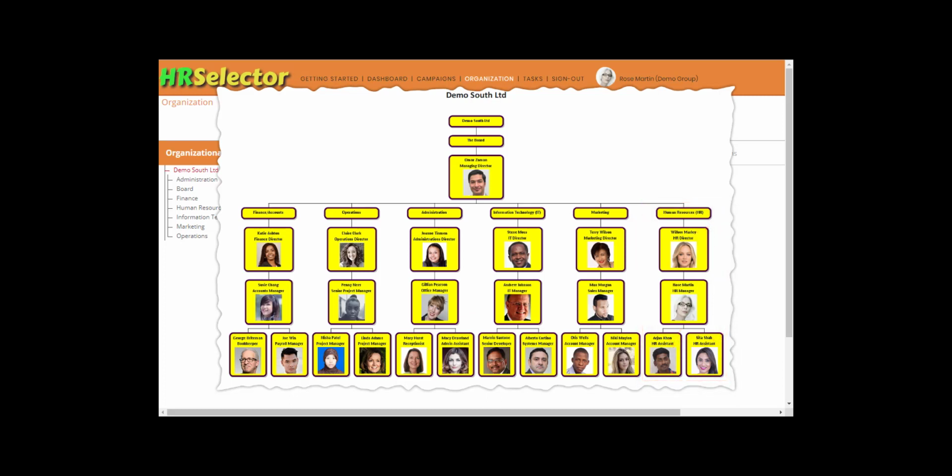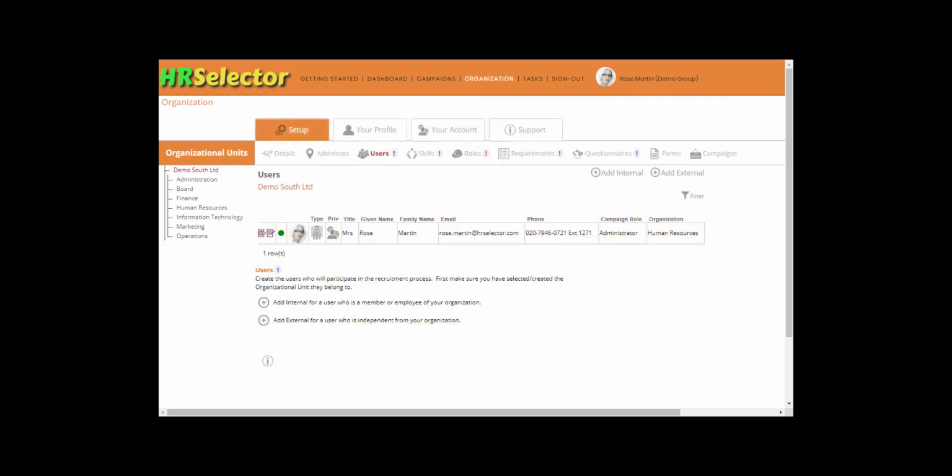And in anticipation for our first recruitment campaign, we will also add those in the finance department, who will be involved later in the recruitment of a payroll manager. It is down to personal preference if positions, such as directors, are assigned to a separate organization unit, rather than the respective departments that they are responsible for. We will assign the directors to the board.